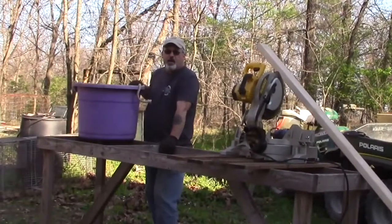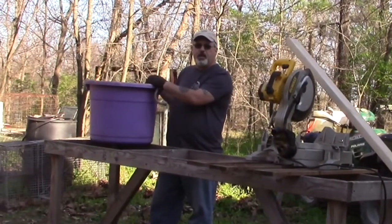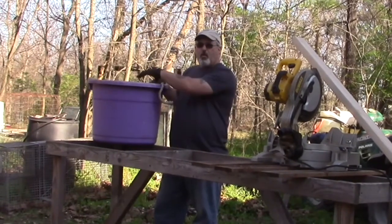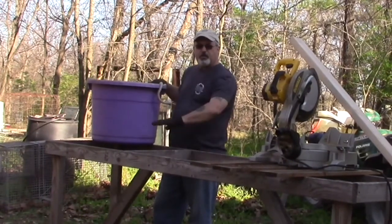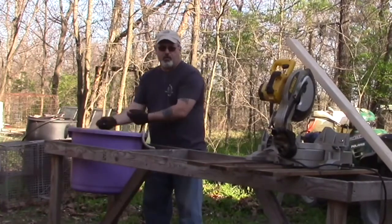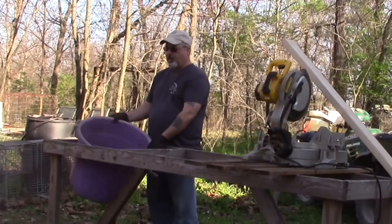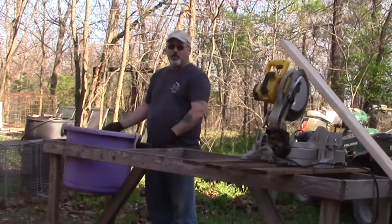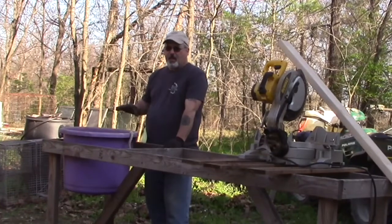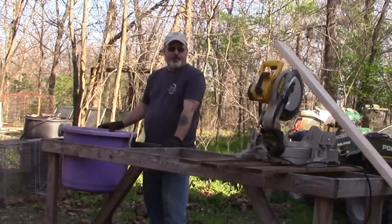Hey y'all, you made it back. If you remember that old table we pulled out, there's actually this bucket in here. What this is used for, wife had potting soil in here. As she prepared the seed trays, that bucket would be down low and she'd pull the potting soil out and do what she needed to do. Well, this stand obviously doesn't have a support for this bucket, so first thing we're going to have to do is build a support for that bucket.